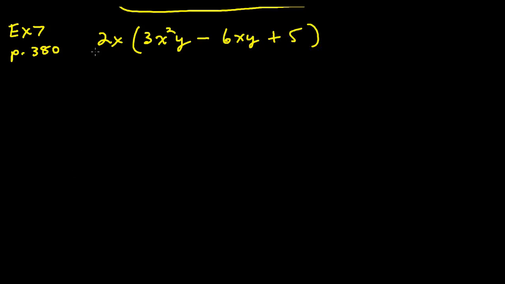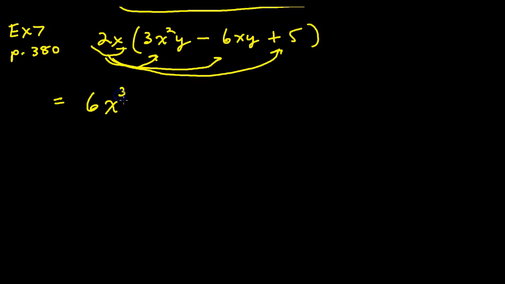Again, I'll just apply my distributive law, successively multiply 2x by each term in this trinomial and combine the result. 2x times 3x squared y. Well, let's see. 2 times 3 is 6. Multiplying the coefficients. X times x squared is x cubed. Multiplying the powers of x. And no other powers of y out here, so you just carry a y through in that first slot.